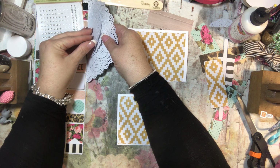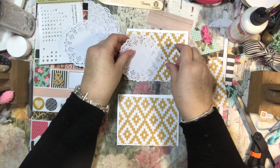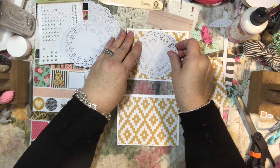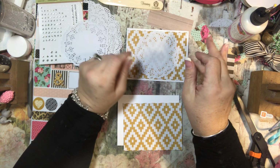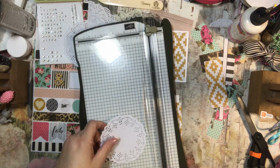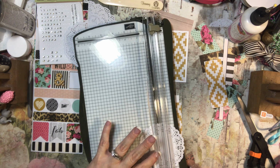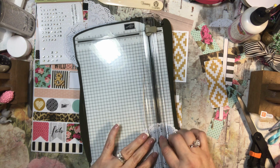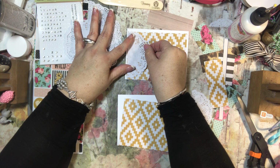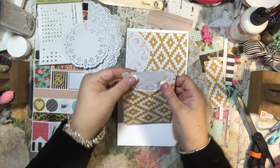I'm thinking about a doily, but I really don't know. I could put one right in the middle. And then what? Yeah, I could cut it down the middle. Let's see if I can cut it with this trimmer. I know that if I have a new blade I can, but I haven't switched the blade for quite a while and it is due. Ooh, it did pretty well. Okay, so what if I just did halfsies? You know what? I kind of like that as the top fold.